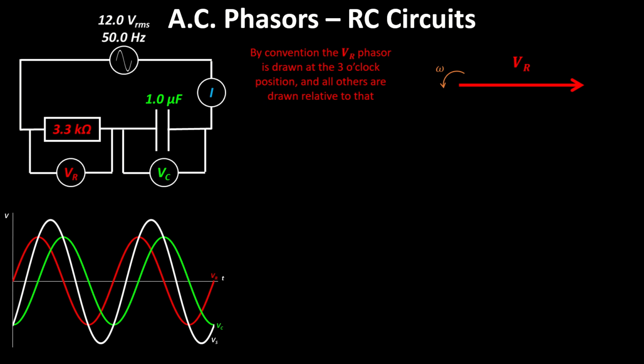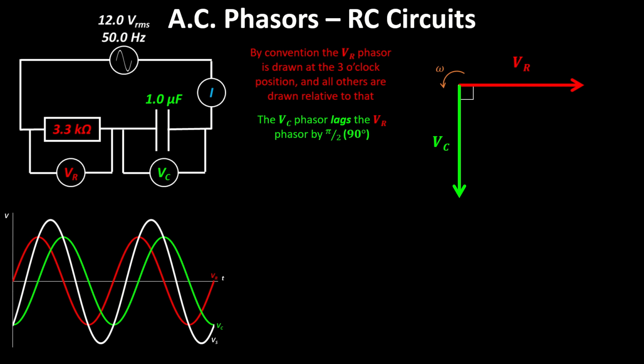Now, as we were just looking at, the capacitor voltage is behind the resistor. It reaches a peak after the resistor, as shown in the graph on the bottom left, and it lags it by pi/2, by 90 degrees. That means we would draw the capacitor voltage downwards, at 90 degrees. Again, I've drawn these as if they're the same magnitude, but they don't have to be. The resistor voltage could be much bigger than the capacitor voltage or vice versa, but they will always be at 90 degrees to each other.